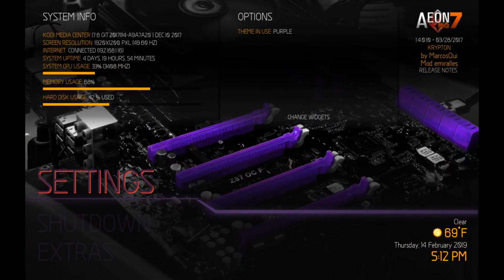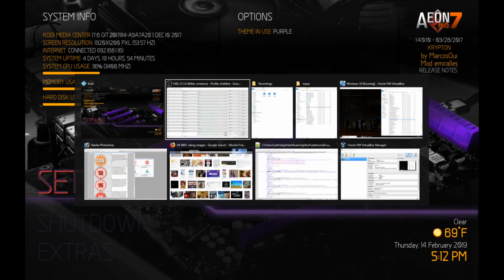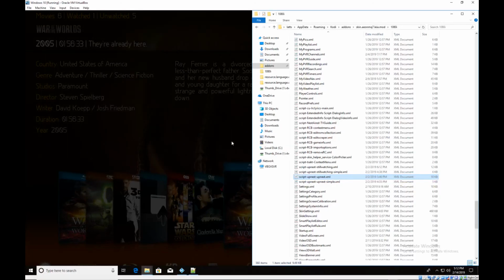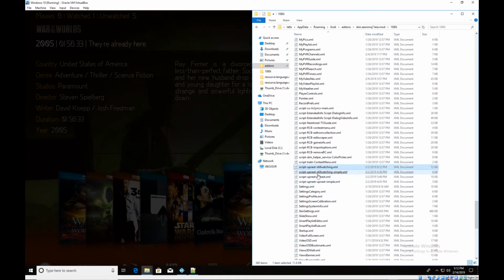Okay, before you go, I forgot, I didn't show you the new Up Next service that's available on Leia. So let's go over to Leia, and you'll see on the update for Leia there are 4 new files you have available in here: script dash up next, and these 4 different options.